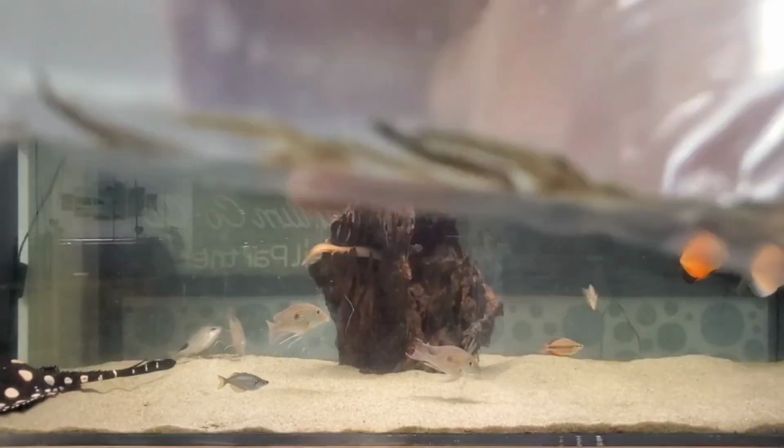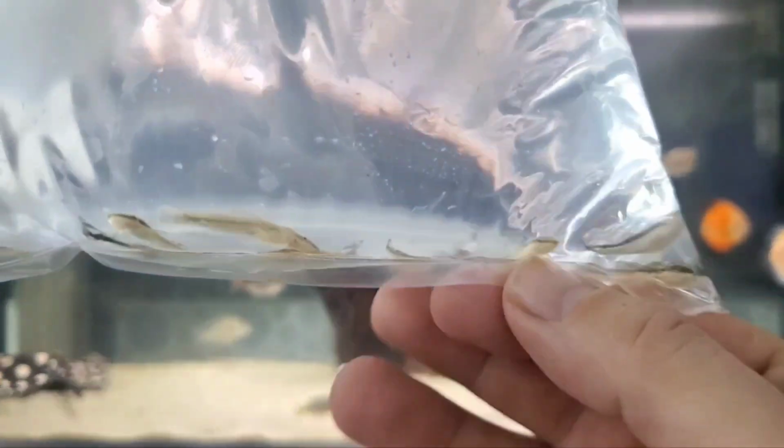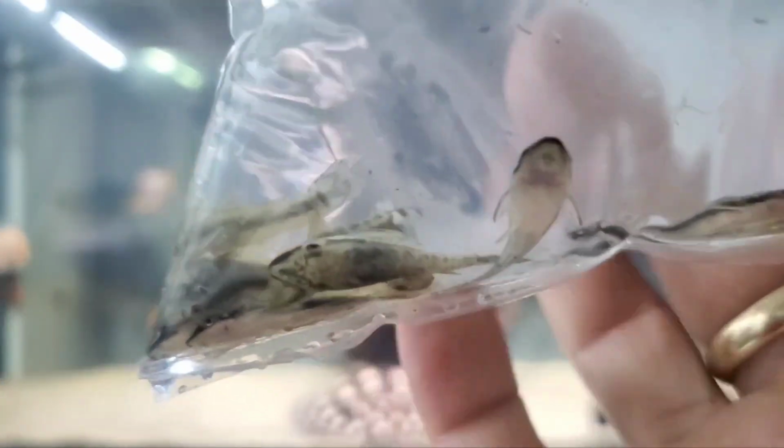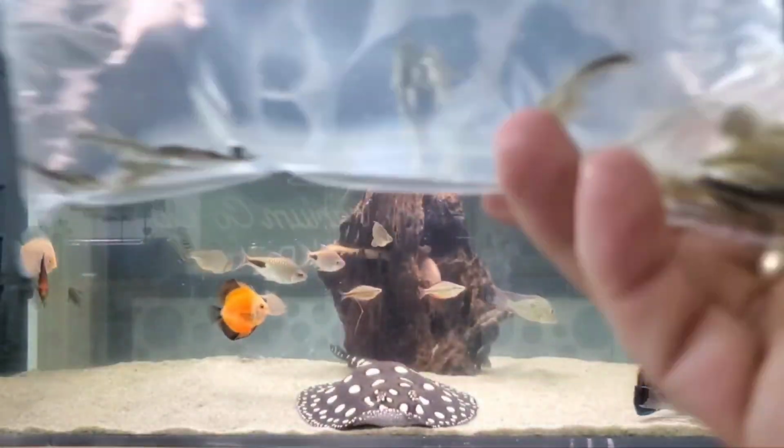Finally restocking on some Otocinclus. Otocinclus, miniature algae eaters, algae grazers, wild caught from the Amazon. Nice. Yeah, so we have some more Otocinclus. Oh, looks like we got a goner in there.